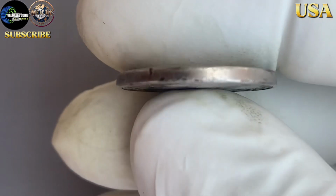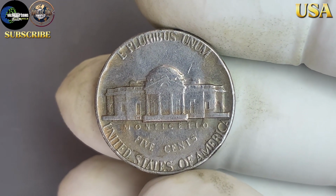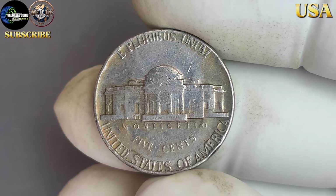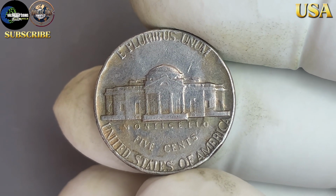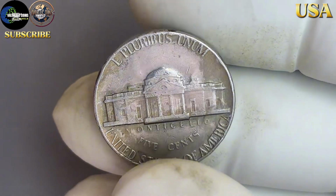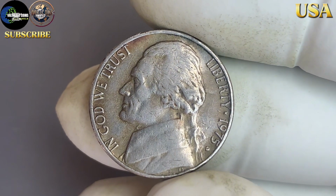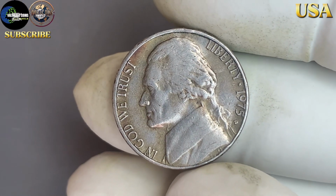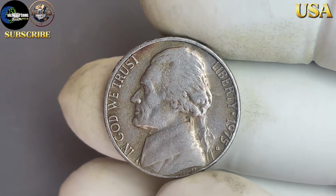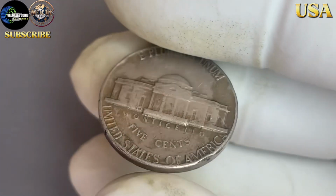One of the most exciting moments in coin collecting is when a seemingly ordinary coin turns out to be an incredible find. This was the case for a collector who discovered a 1975 Jefferson nickel in near-perfect condition, which later sold at auction for a jaw-dropping $85,900. The combination of its impeccable preservation, rare die characteristics, and historical significance made it a one-of-a-kind piece in the numismatic world. The thrill of searching through change and coin rolls for hidden treasures continues to inspire collectors.